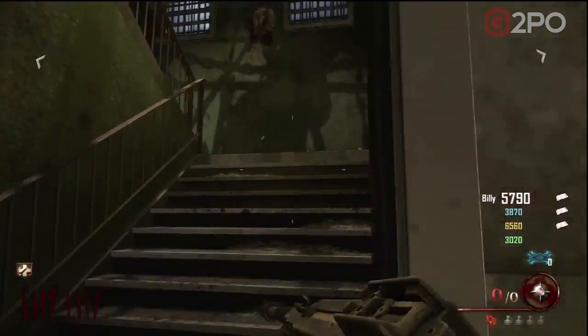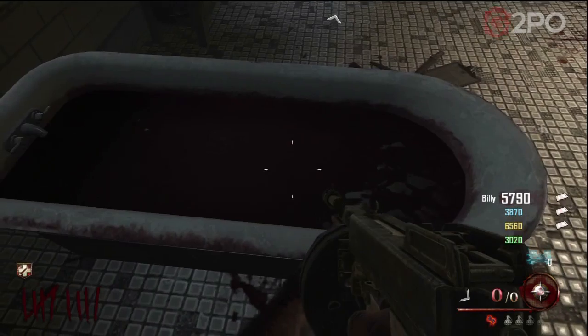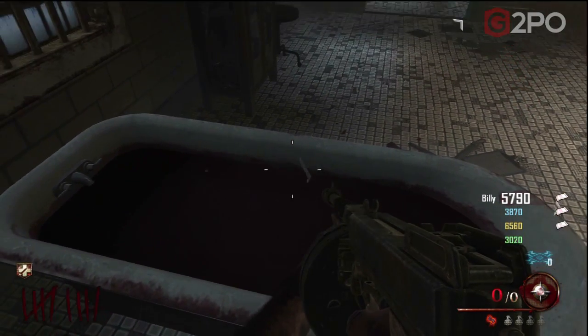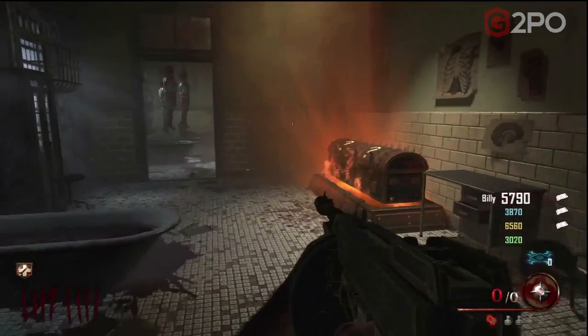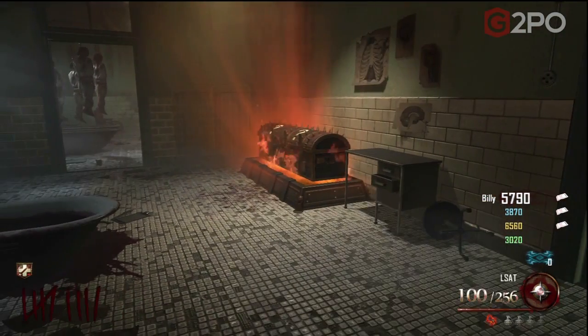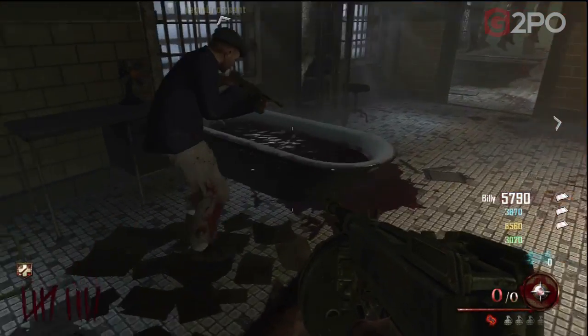Then, we go up to the infirmary. You know that tub of blood. Well, all 4 players need to go and hold X until you see that spoon rise up. The spoon rises up and it's stirring the blood in the tub. It's our secret recipe for the golden spork, all right? All 4 players need to do this.